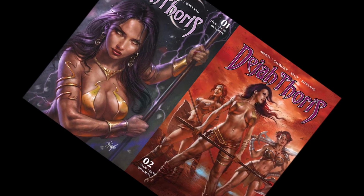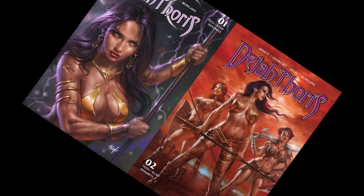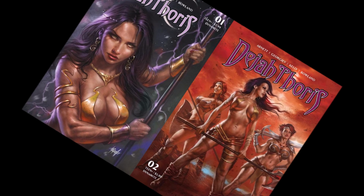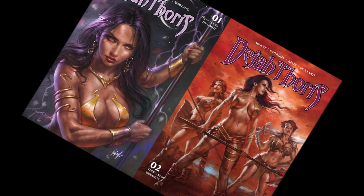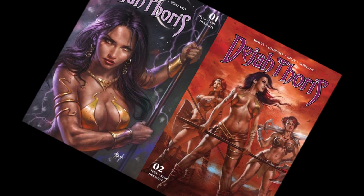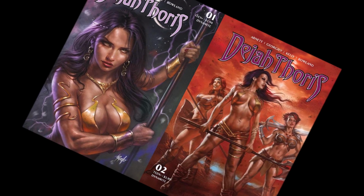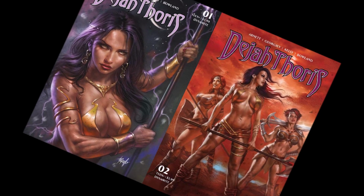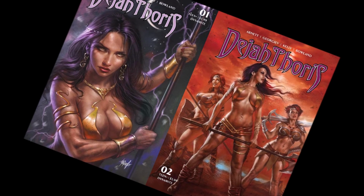I've just never been one for political intrigue stories that are so obvious. Now, there's probably machinations going on that I still haven't got a full grasp on yet. I don't know who these allies are of the new Jeddak, and it's certainly going to be a challenge for Dejah Thoris to be able to rally the troops and take back the throne, if that's what she intends to do. All indications are that this was a peaceful transfer of power, so it may be a very unpeaceful retake of the power, which is what I'm expecting once everybody figures out that the new Jeddak is a very dirty, bad man.